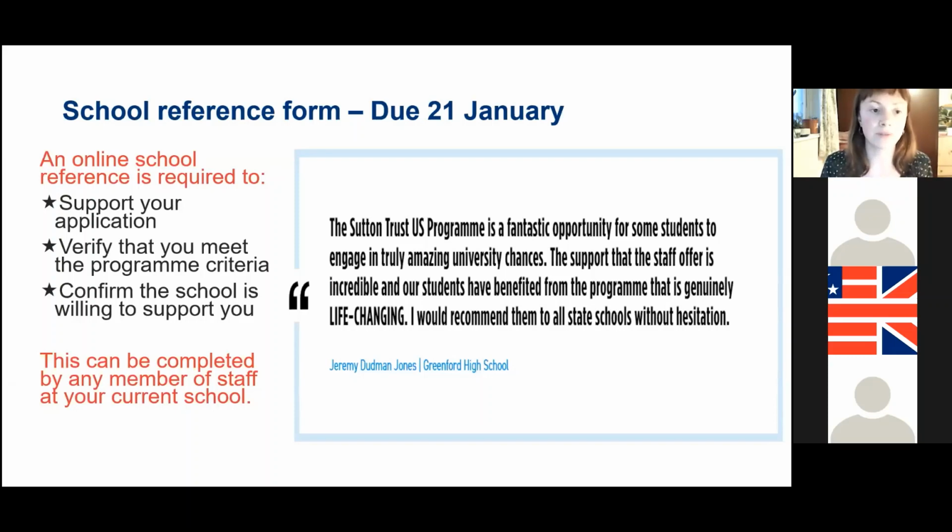So we ask you to reach out to a teacher in your current school just to make sure that we can have that conversation with them. We hope that this is a referee who would know you well and be willing to give a fair and really honest assessment of you and your character. So it can't come from a family member or a close friend. We ask that it comes from a teacher at your school.